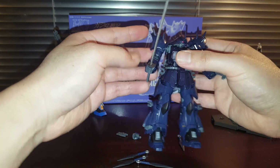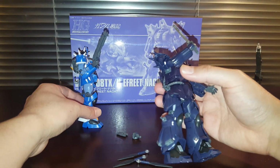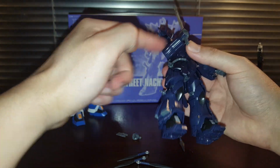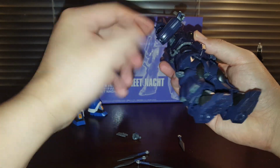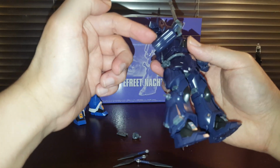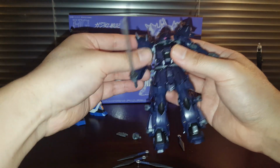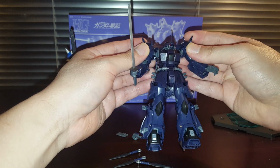And yeah, we also got the different forearm armor compared to the mass production type and all its previous releases. We got this style, more like a samurai style, I guess, forearm armor piece. And we also got a unique style shoulder armor.